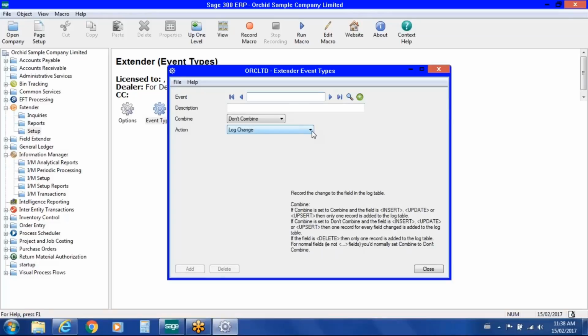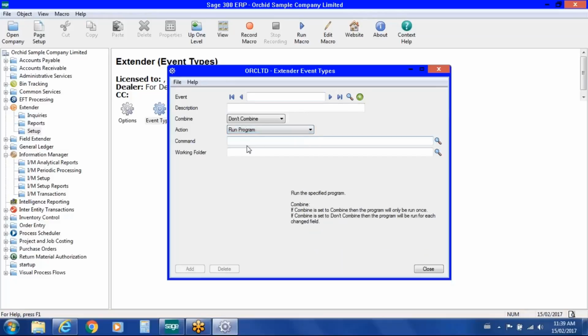And a lot of people have recognized that within Sage 300, out of the box, you can only see the last change for a record in the database. You can't actually see what it changed from. You just know what it changed to with a date and a timestamp and the user ID. So by creating a log, you're able to then keep a series historically of every change to a particular record, and you can always see what it started as and what it's been changed to with a date and a timestamp and the user ID for who made the change. So this is a very basic function within Extender.